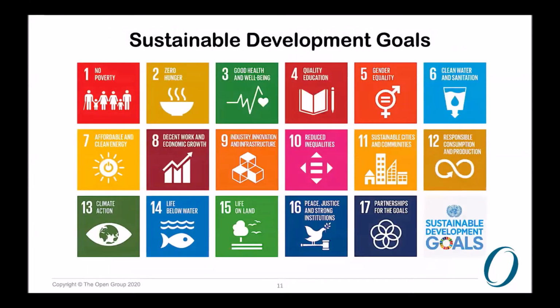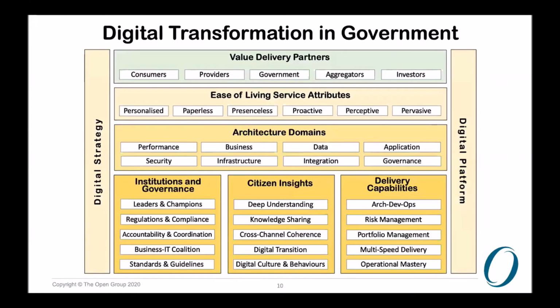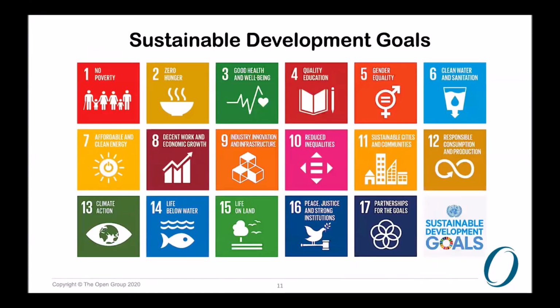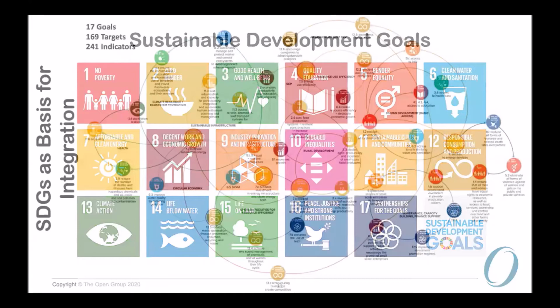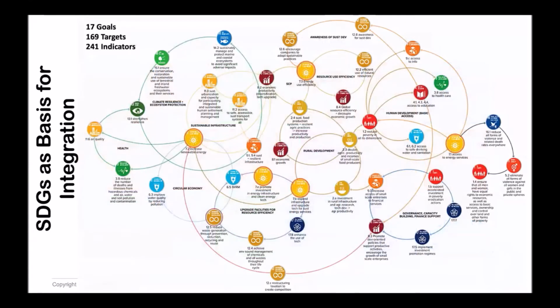Now, one thing that you may have seen in the principles, especially the business principles, is that we have aligned our architecture initiative, or architecture program, so to speak, to the sustainable development goals. I'm sure you are familiar with this slide, so my intent here is not to elaborate on these 17 goals, but what is important is that these goals do not exist in isolation. If you are familiar with the SDGs, and health being one of the major goals, there are 17 goals, 169 targets and 241 indicators. Of course, this picture is not complete, but it's a snapshot.